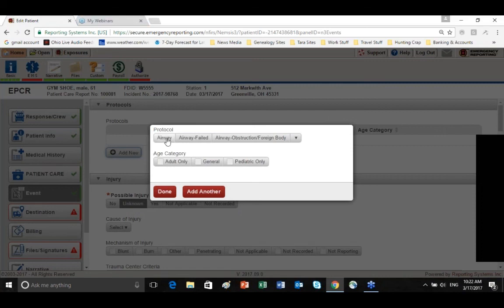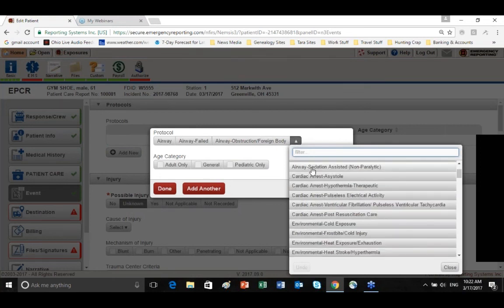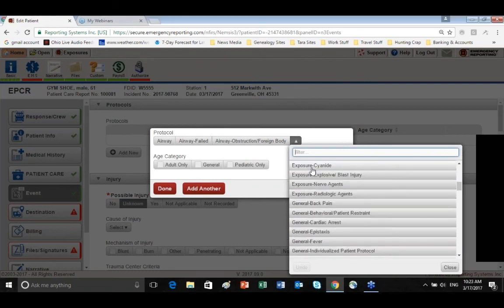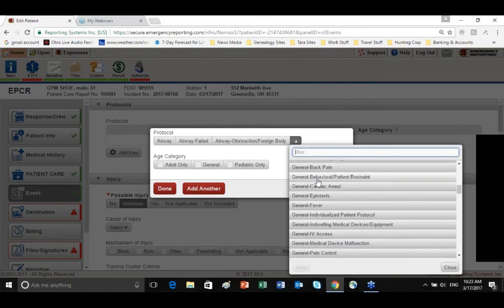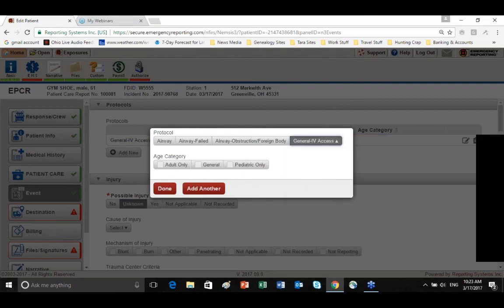In this case, we're going to note that we have, we'll come down the list here, general IV access, for example. And that's a general protocol. We don't have it split into pediatric and adults.